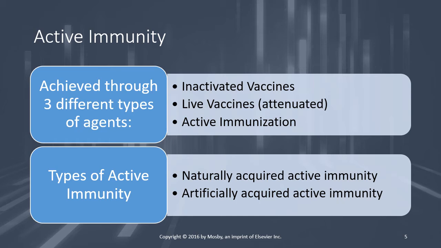Live vaccines or attenuated vaccines. These are live virus vaccines, and they contain live organisms that may have been weakened. So attenuated is weakened and rendered harmless. So they're not capable of causing disease, but they can produce a little bit of an immune response. That's something that we can explain if we're giving an attenuated vaccine. Basically weakened to where they cause your body to kind of flare up a little bit, but you're not going to get as sick as you would if you had a full-fledged organism in your body that was causing the same type of issue.